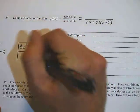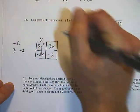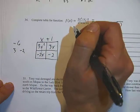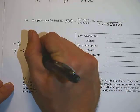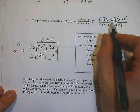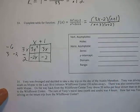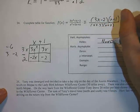So I've got a 3x squared and a negative 2. 3 times negative 2 is negative 6. I'm looking for the factors of negative 6 that add to positive 1. So I think that's 3 and negative 2. So I'm going to put a 3x here and a negative 2x here. So, what do these guys have in common? Just an x. And these guys? Just a positive 1. What about these guys? That's going to be a 3x. And that's going to be a negative 2. So up here, I'm going to write 3x minus 2 times x plus 1. 3x squared, 3x minus 2. Yep.